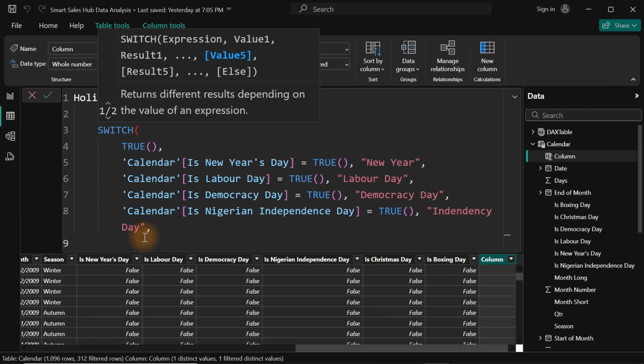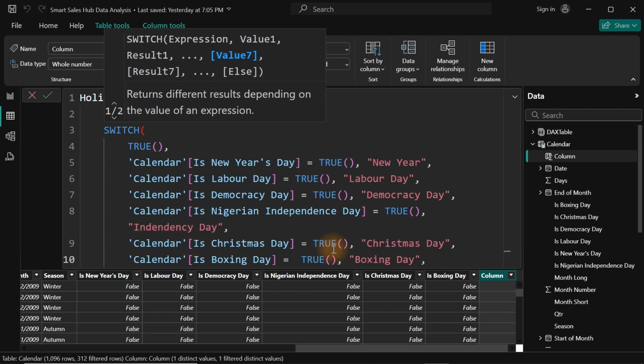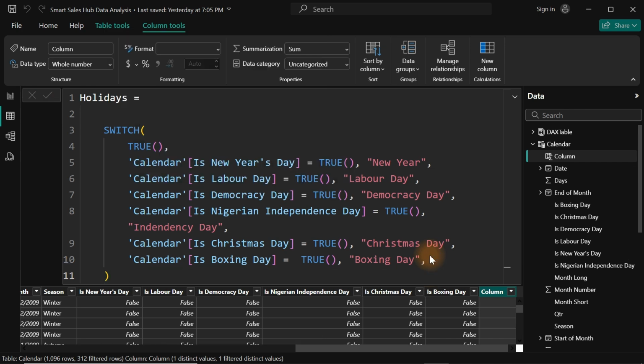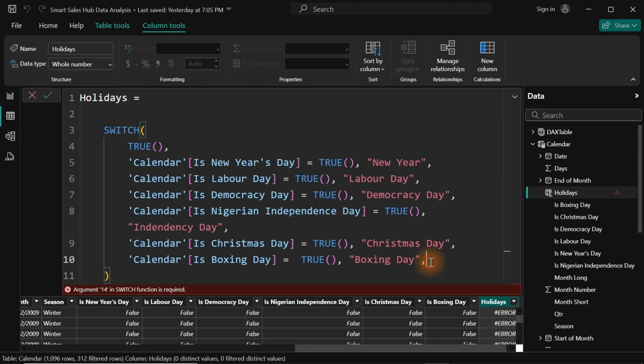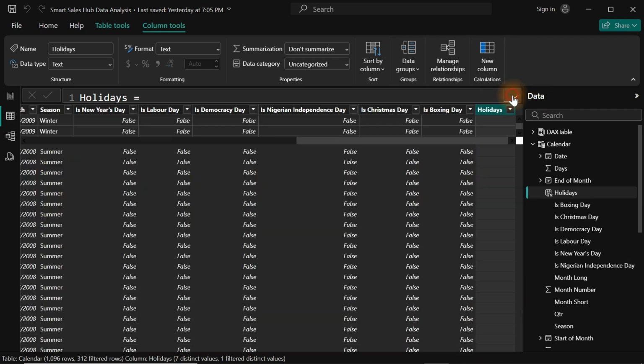And the next one is going to be Christmas. So is Christmas. So if it is equal to true, then we want to put right here. Okay, now we have added Boxing Day. Then the last one now should be just blank, right? Let me just use blank for now. Maybe later after all, we can do something else. If I hit my enter key right now, I'm going to have an error because I have a comma right here. Already I have an error. Let us remove this comma. Now, if you look at it, everything works 100%.